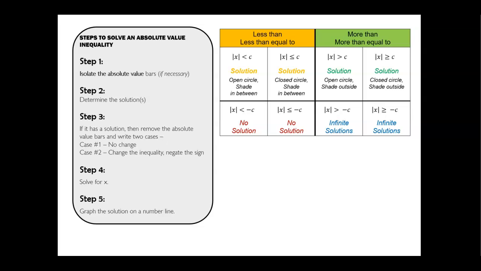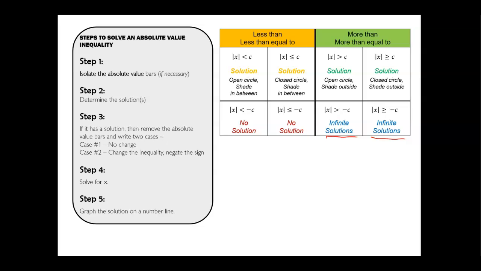So similarly, now no more equals. Let's talk about inequality. Look at the bottom row of this table here. If it's less than a negative, that means no solution. Less than or equal to, no solution. But do you see this bottom right section right here? If it's greater than a negative or greater than or equal to a negative, that's when you have infinitely many solutions. We're going to get an example of that today so you can see how that works.